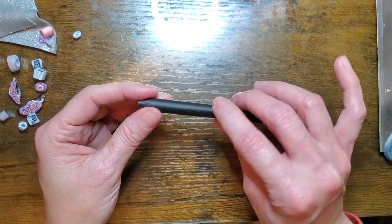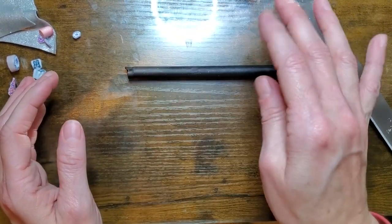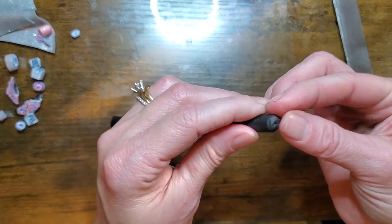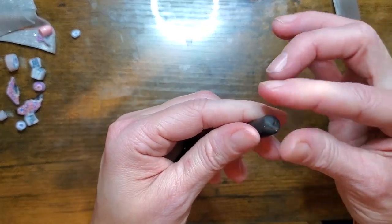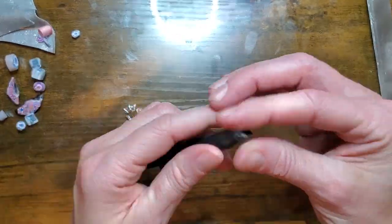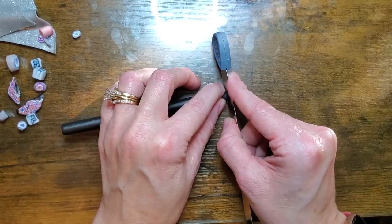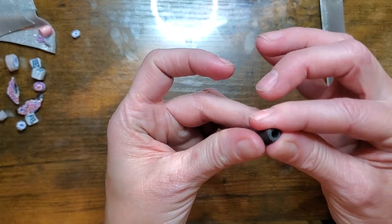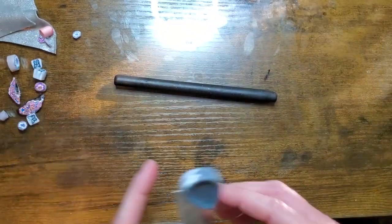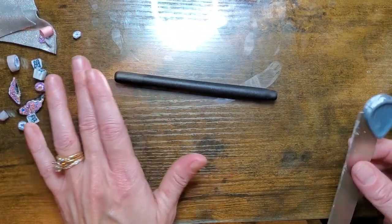As you see, I've rolled this. If I have an air pocket, I just slice it and then press that air out and re-roll it. I'm going to take the top here, take off the little excess, and then push it down to flatten it. I just trimmed that up and I'm pressing this down and now that's ready. I want to make sure no air bubbles are in here — there's one little one.